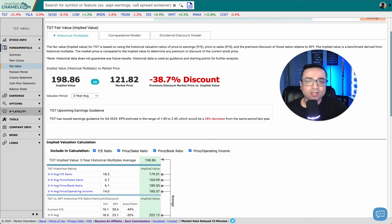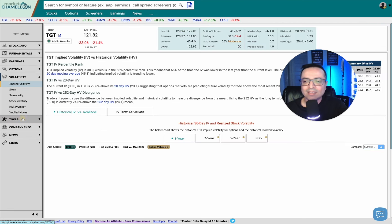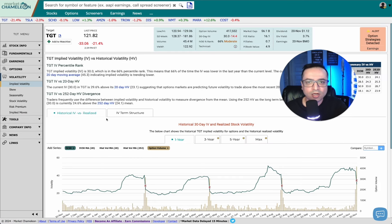The other thing to look out for is volatility. Volatility can benefit you as it increases, because when you buy a call option and volatility increases, so does the value of that call. When volatility is low, that's when you want to buy; when it's high, you want to sell to collect more premium. Because of earnings, volatility already had its crash and should stay around here or keep coming down — it goes up around earnings then crashes. Since we're near the low, it feels like a good time to purchase.